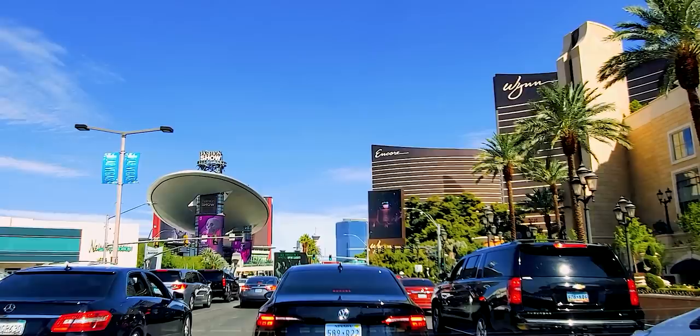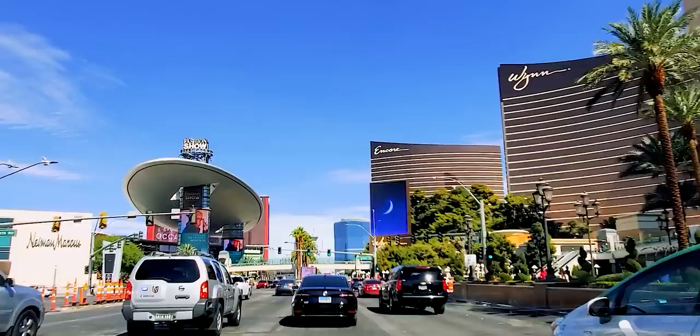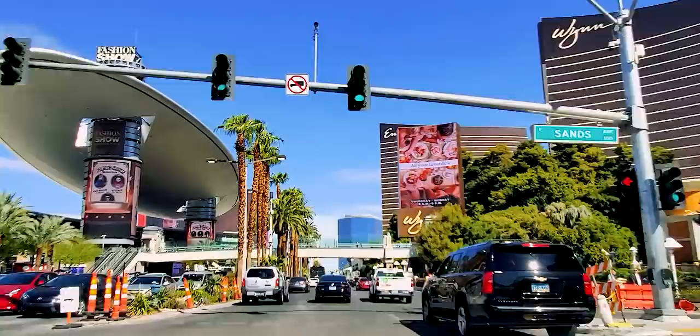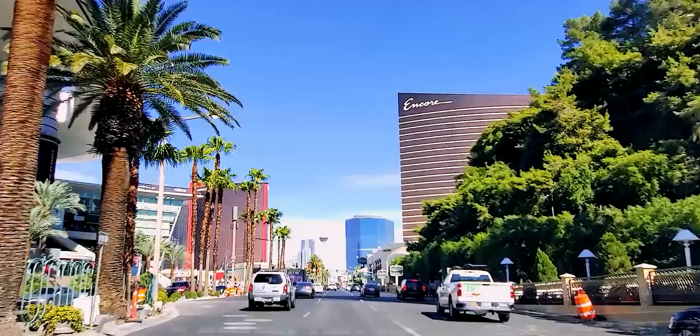So if you're playing quarter or higher, for that matter, max bet on a video poker machine, so you're at $1.25 plus, go into the high limit rooms and check out their offerings. They're generally the same machines, but instead of an 8-5, you'll probably find the 9-6s on the same exact game. And that's better for you. Might even save you some money, but it'll definitely save your bankroll. And then you can say, I play in the high limit rooms.